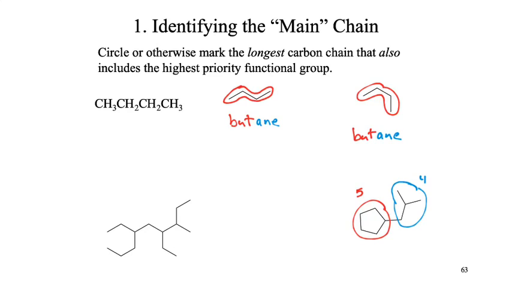So how many carbons? Pent-. For those of you jumping to names, that's okay. What I'm trying to do is slow that just a little bit. What is the hybridization of all of those carbons? sp3. So that would be -ane. It is cyclic, so I need to call that cyclopentane. Now I can take a look at the blue part. That blue part is now a substituent. This one becomes tricky because that substituent isn't just a straight chain.